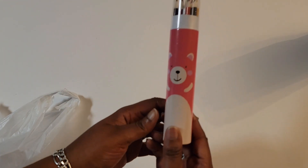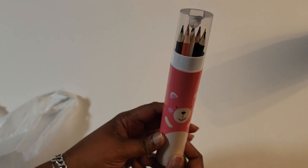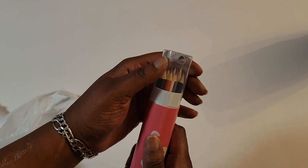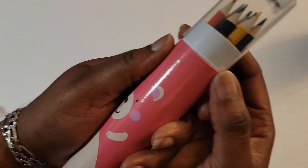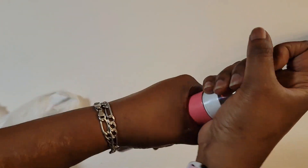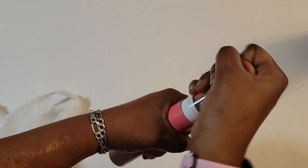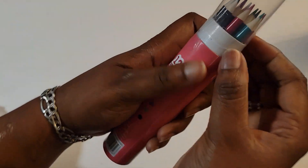Let me scoot everything out of the way here. First up, aren't these cute? Look at that little holder. These are just colored crayons and they come with a sharpener. This just comes off and you have the colors inside. I think it's taped on here — let's wiggle it a little bit. Yeah, maybe there is tape on here.